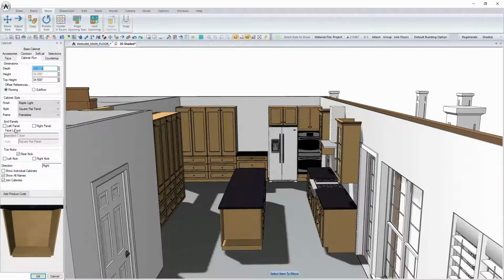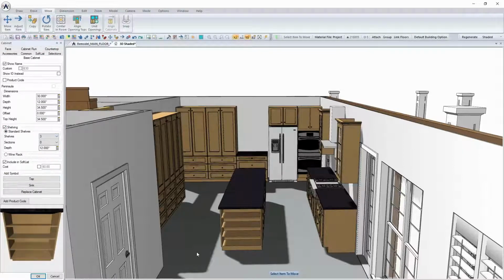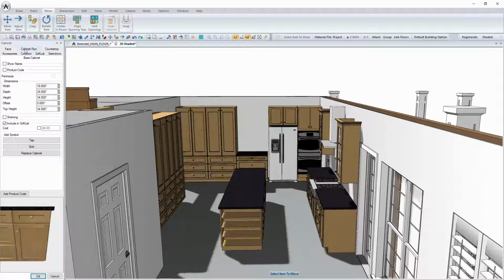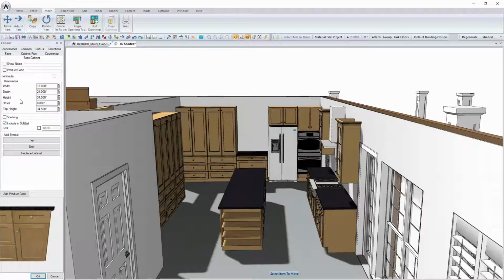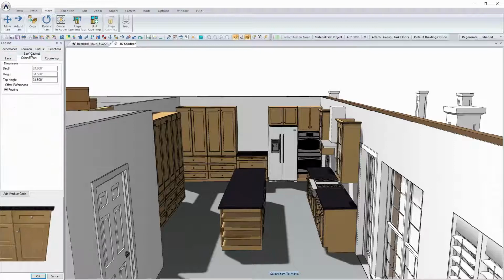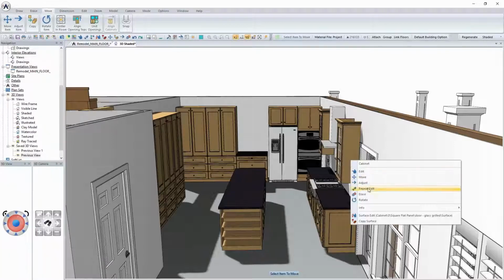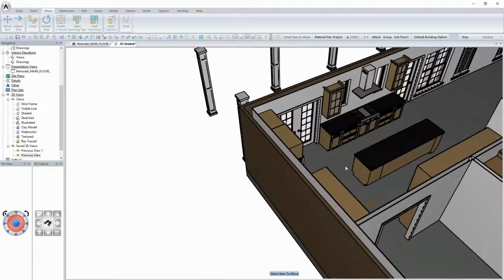This can be modified, and we can go in and add things like shelving and so on to it. These panels can actually have end panels run to them, so all of that can be done. So in this case, I'm just going to set this to have 3 shelves on the end. You'll see on this cabinet right here, I'm going to edit it, and if I come into the actual base cabinet itself, I can then begin to add things like, where's my left panel, right panel, so that we get the panels added on the end, and I'll do the same thing here. It just gives kind of that little more custom finish, if you will, to the actual cabinets and so on.